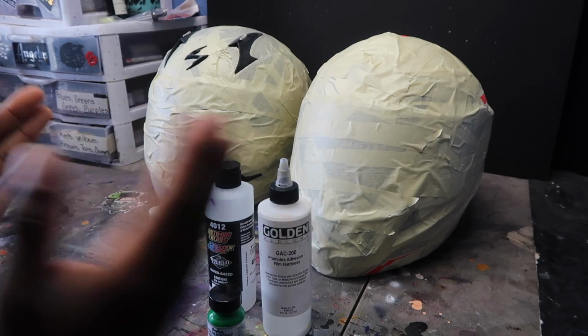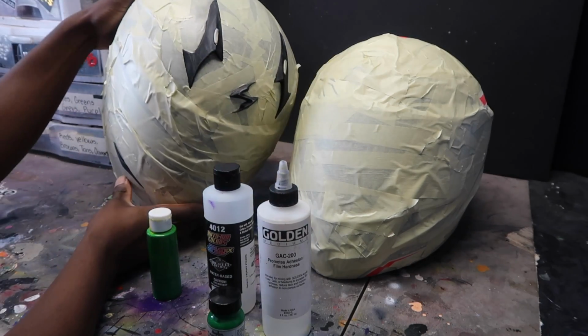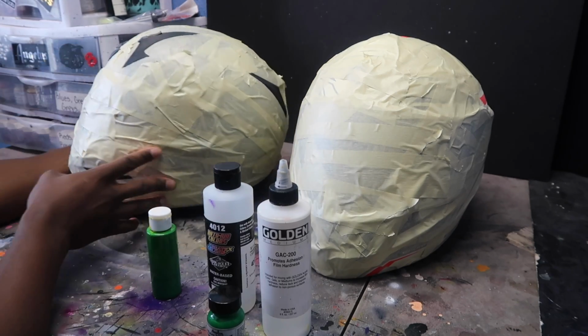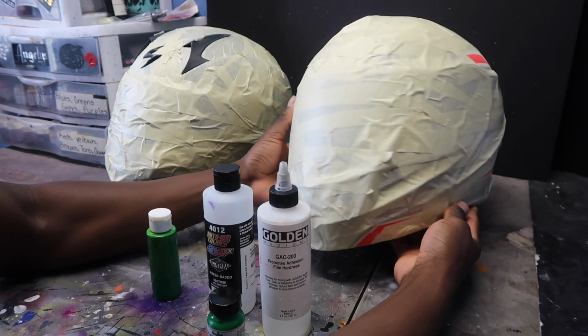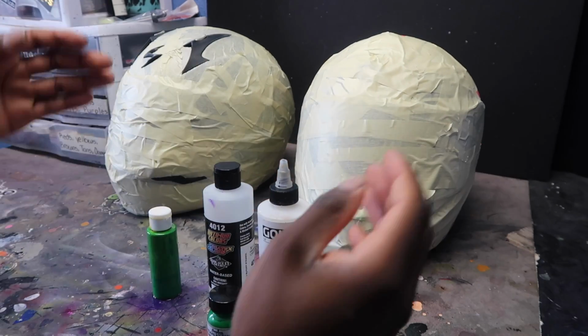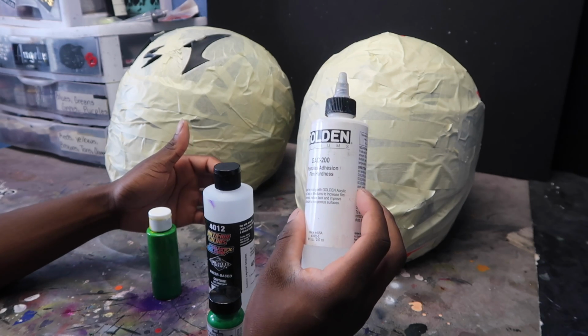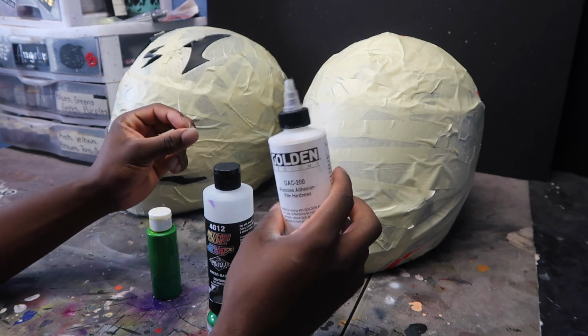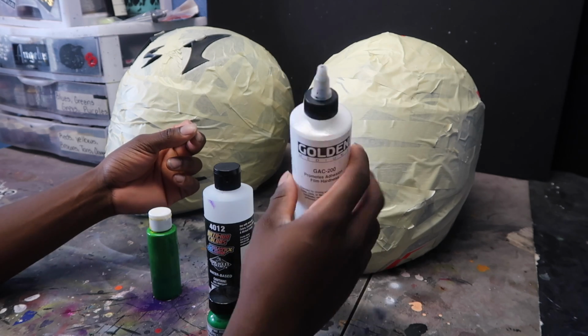Now that we have both helmets all taped up, as you can see with this one, I've got all the black spots taped up that I'm going to be painting, and with this one all these orange spots taped up. I went ahead and mixed up this GAC 200, which promotes adhesion and film hardness, so it makes it more flexible. It's really for painting plastics, cleats and all that stuff.